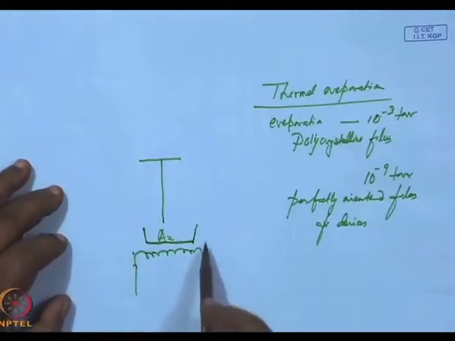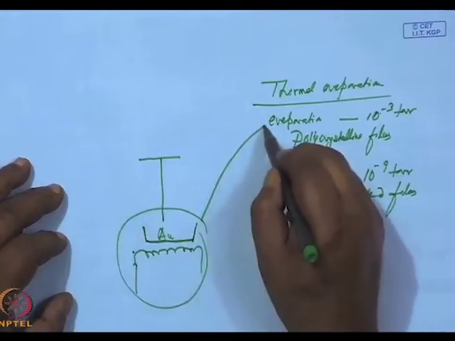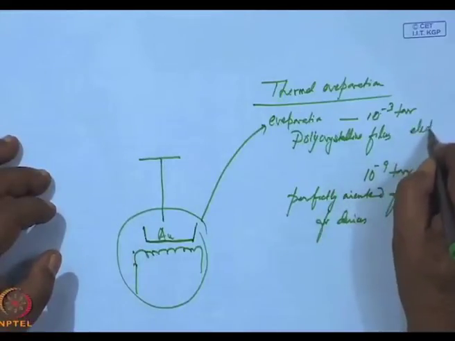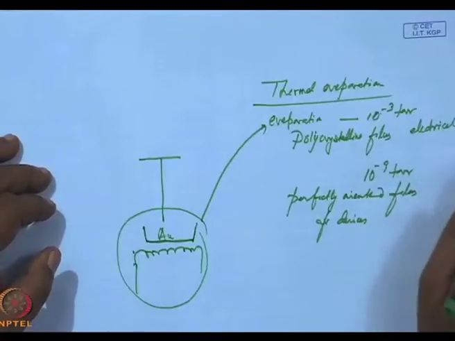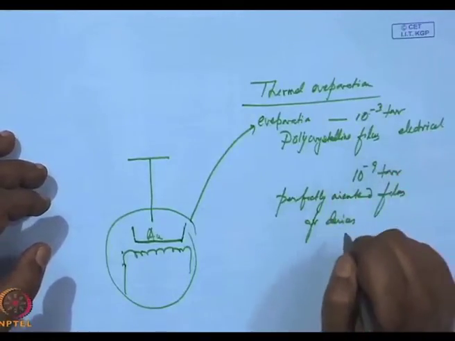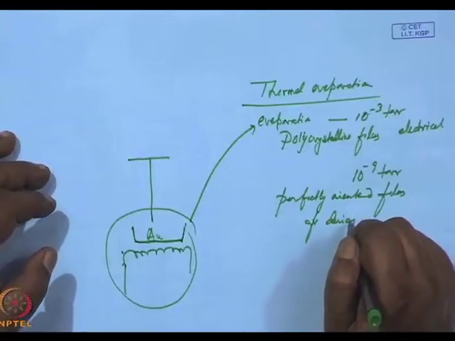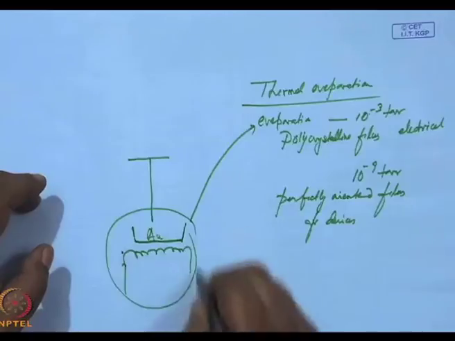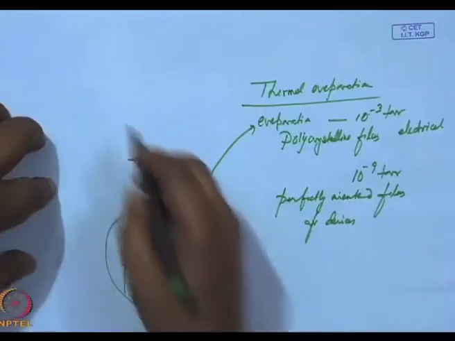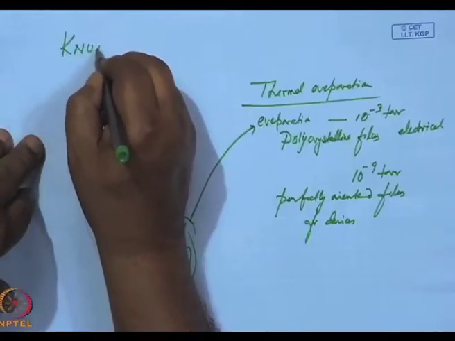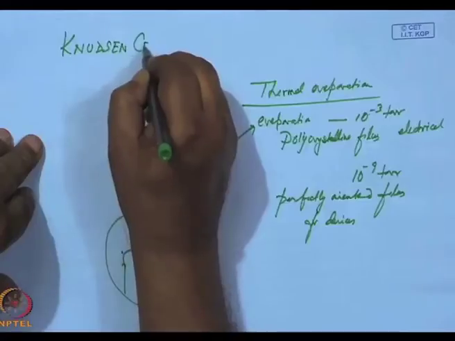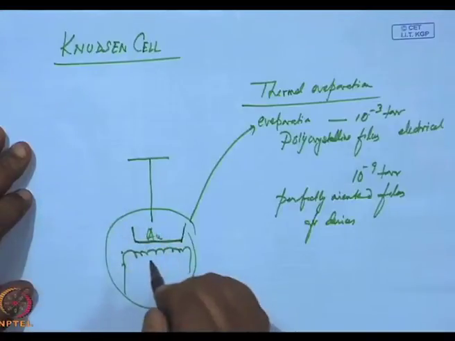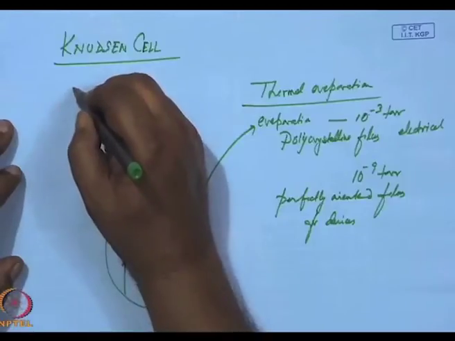That's fundamentally this. Now, this heater design applies to thermal evaporation where polycrystalline films are okay, like say electrical contacts. However, when we want epitaxial films as demanded by the electronic industry, the design of the heater changes. The design is called a Knudsen cell. I leave it to you to Google the Knudsen cell's image and look it up. All I will say is, I'll draw a schematic to help you understand.